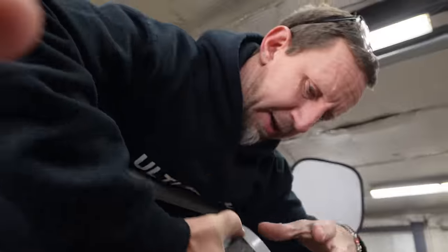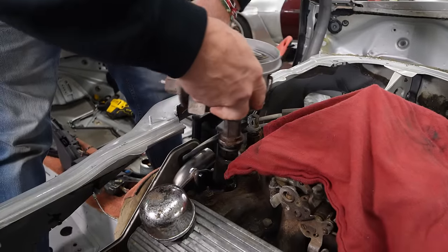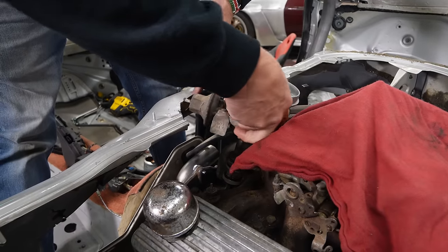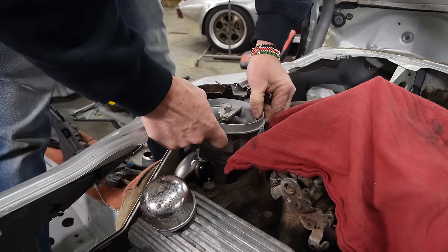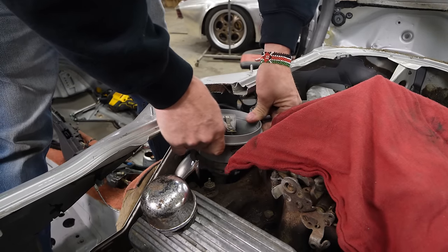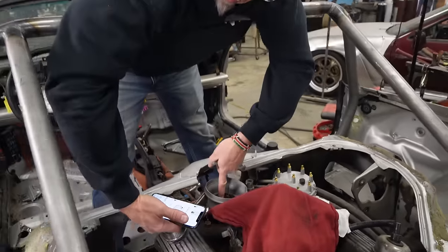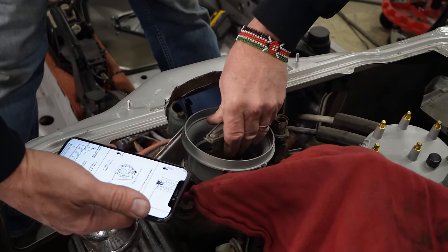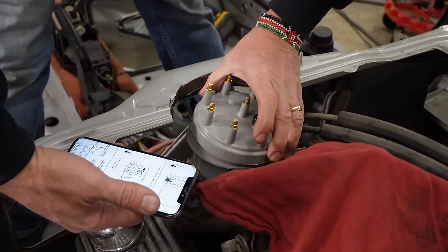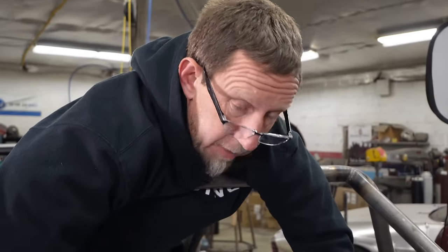So we got our access hole cut, and we got our engine set to top dead center number one. We got our distributor set to about number one. So we're going to attempt, let's see here. There we go. That's another Ryan squeal. I don't know what's up with me. Get that in. Ooh, that looks like it went a little too far. We're gonna go back a tooth. I think that will get us real close. Okay, so the magneto is lined up here with the ring. When you put the rotor on, it's pointed right there. Put the cap on, that's pointed at number one. So when we fire it up, the timing should be close, which makes it a lot easier when you're trying to fire it up.